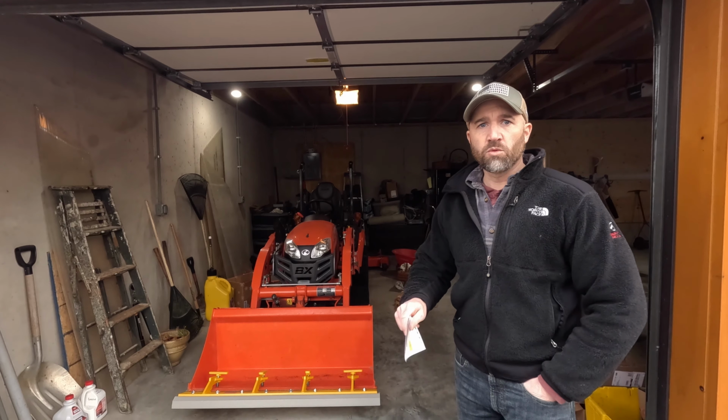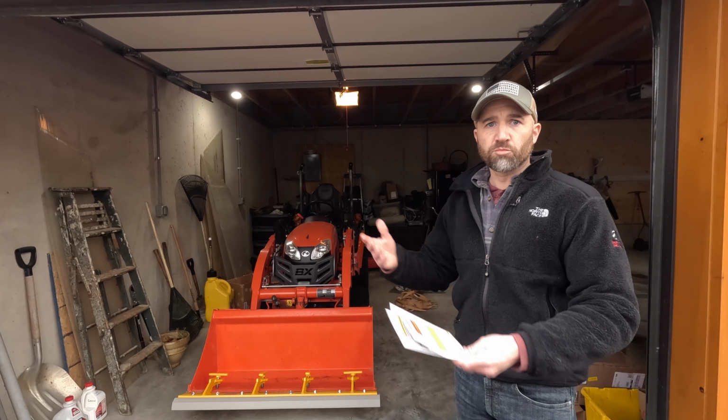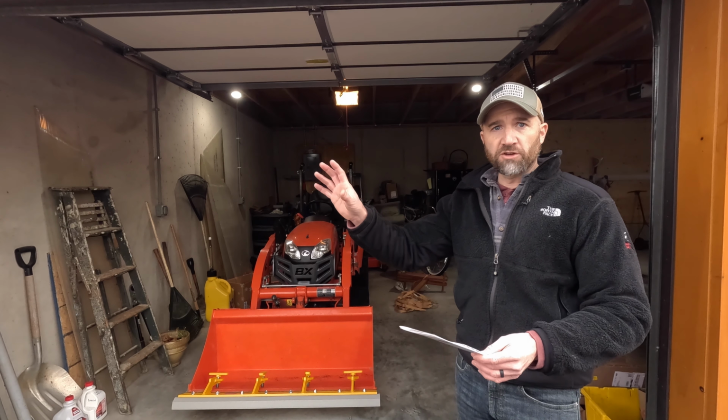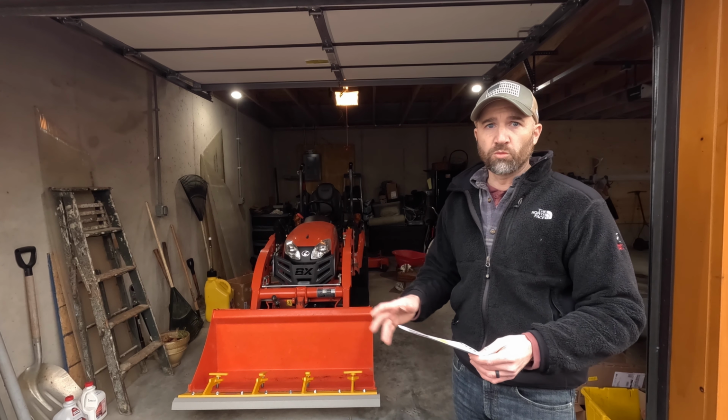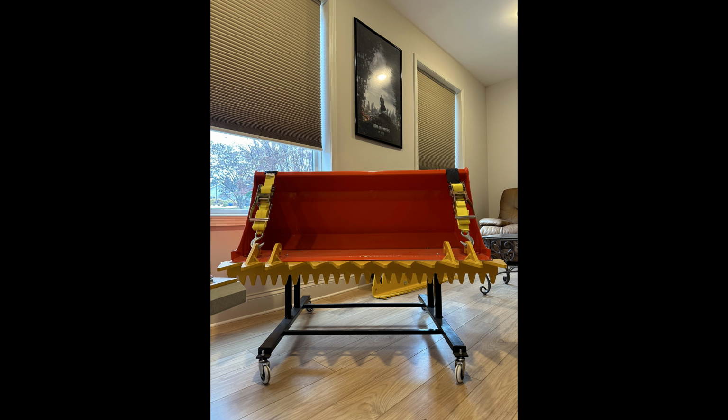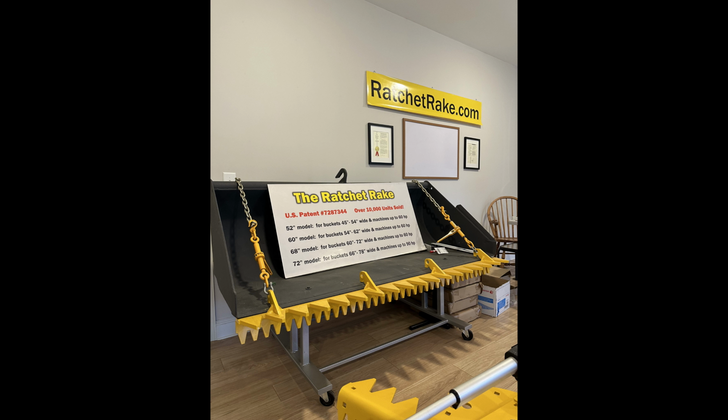So this should hold up very well. All right, guys, another thing I want to talk to you about with Ratchet Rake: the other main product they sell is the Ratchet Rake. I'm going to put a picture up right now and talk through it a little bit. They had a good setup in their showroom where they had a couple of ratchet rakes on buckets. They had one on a 48-inch bucket like this Kubota BX, and they had one on a 72-inch bucket for a skid steer. That was a heavy-duty forestry rake is what they call that one.